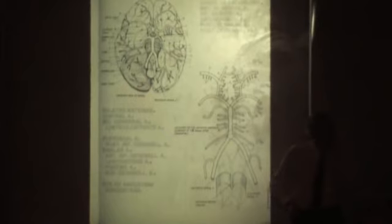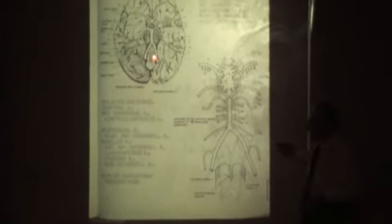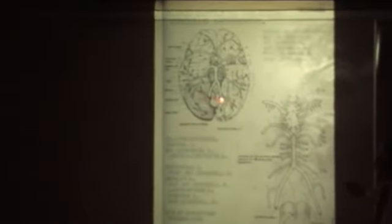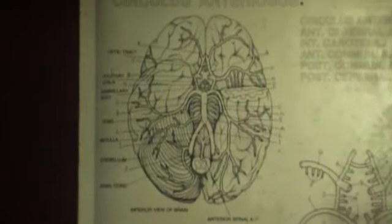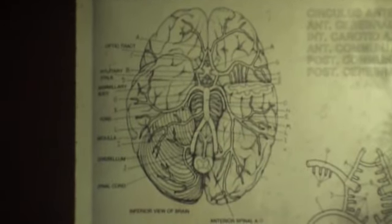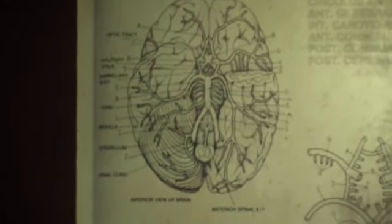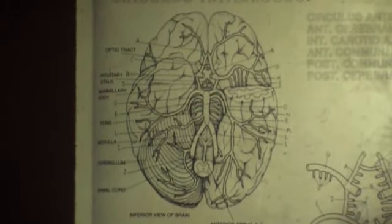Now this last picture, again from your coloring book, shows you the course of the two vertebral arteries that are coming up. I told you that after they go up through the bony lateral processes of each vertebra, when they get to the base of the skull, they go more medially so that they can pop into the skull through that big hole, the foramen magnum, through which the brainstem protrudes.